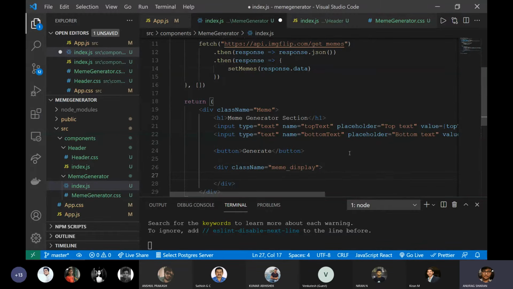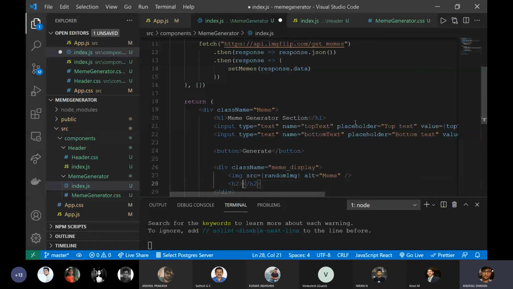Inside this meme display, we'll first have an image, and the source will be the random image that I made earlier. We can have any alt, like meme here. Alt is just an alternative, so if for some reason the browser cannot display that meme, it will say meme. It is also used for SEO purposes.